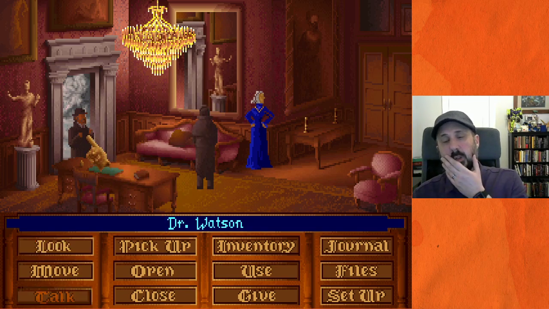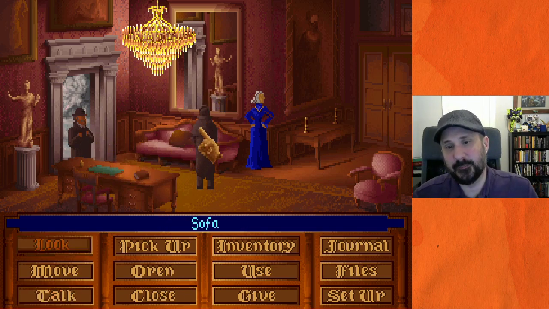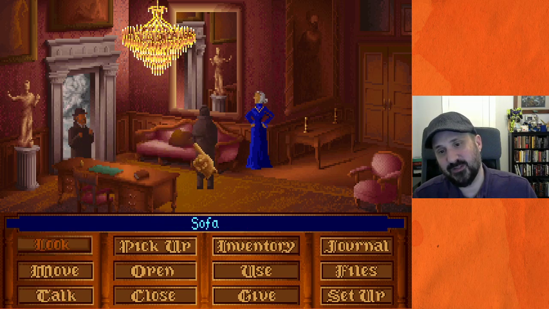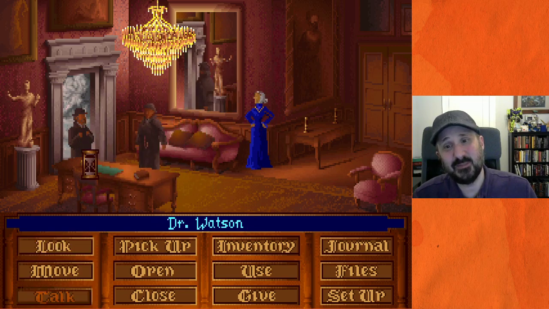Looks at the mirror. I will point out again that, except for that walking animation, Holmes and Watson are conveniently placed so that you can't see them in the mirror, except for that walking across.